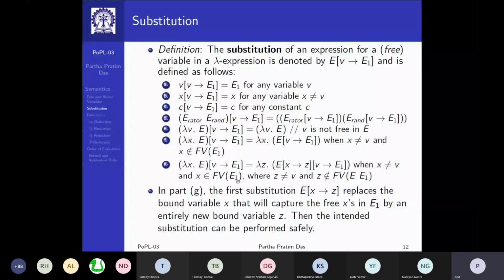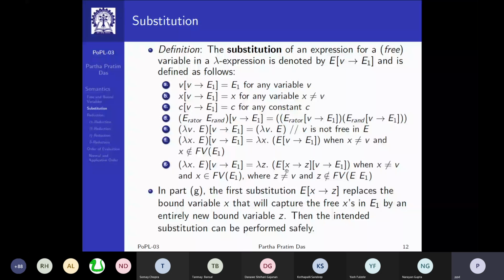We basically did a renaming of X in the bound scope. So this is renaming to some Z. What is renaming? Renaming is a substitution of X by Z. So on E, we first do a substitution of X by Z, and then we do the intended substitution, which is V by E1.